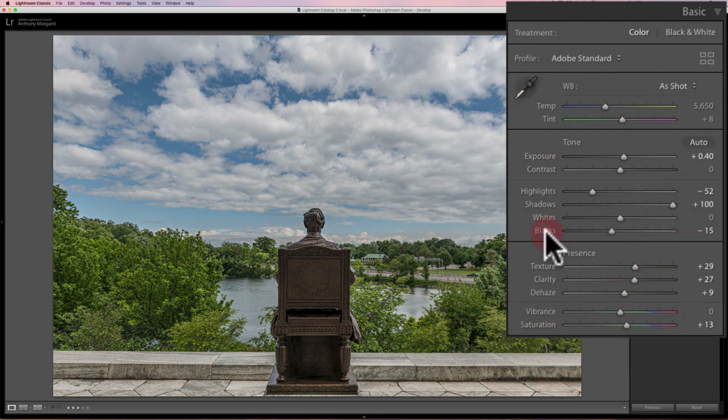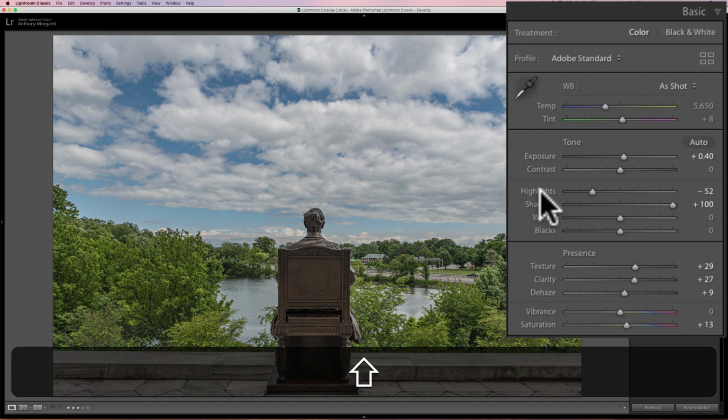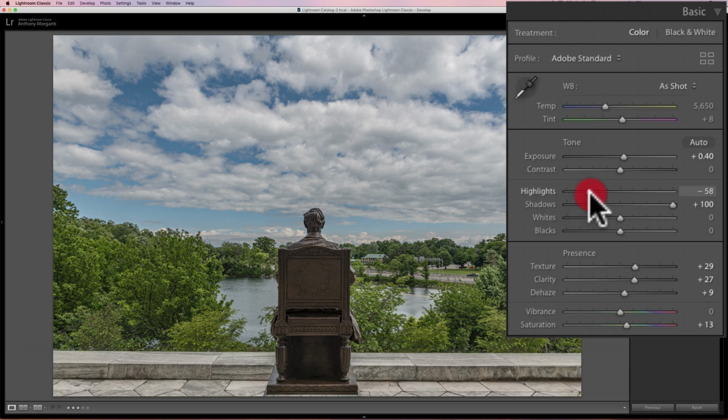Now I would add that little trick, holding in the shift key and double clicking on the name, you could do that for any of these. So if you want to adjust highlights automatically, hold the shift key in, double click on highlights, and you'll get an automatic adjustment there. I'm going to move it back down to around where I had it. But that gives you an idea. You could do that for all those tone adjustments and some of the others as well. All right, those are two methods.